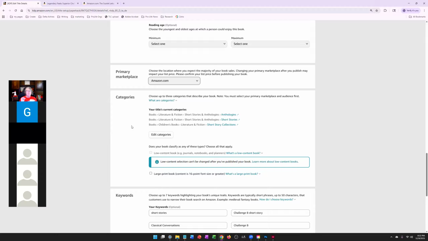So, with this book, I just go with super intuitive categories. But there is a new little app. Well, I don't know how new it is. There is an app that you can get where you can research categories, because there's a whole strategy of finding the right category so that you potentially will be higher ranked in a category.